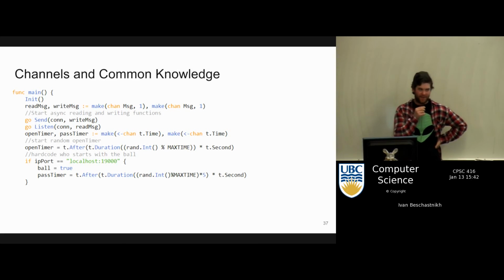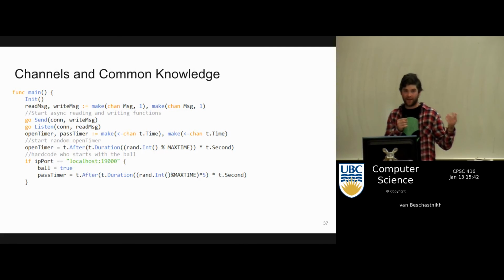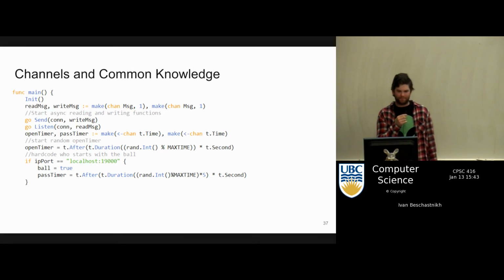Okay, so this is the init function first, and then I established some channels. One of the fun things in Go is that you can do multiple declarations on the same line, and you can see that here. We're defining read message and write message, which are channels of size 1, and type message, which means that you're only handling one at a time, they're unbuffered, and they're passing a message structure, which I'll define in a slide or 2. And then I'm immediately launching them. I'm passing them the connection that I established within it, and it's a global variable, so I can just pass it in. And the moment that those routines are running, your system's up and going. It can start communicating, even though we're not in the main loop yet.